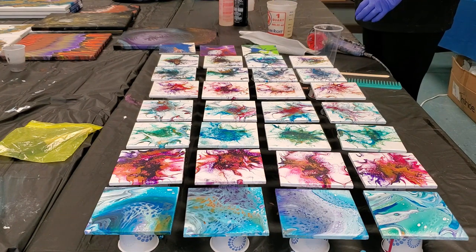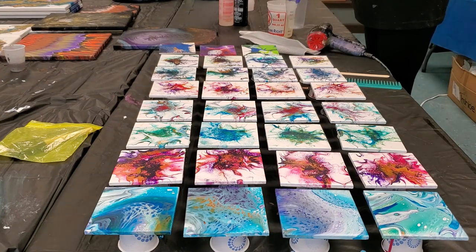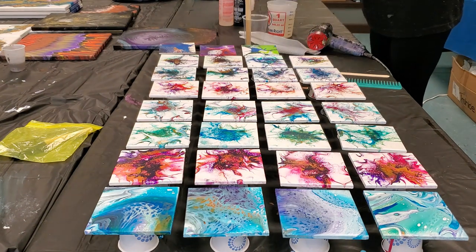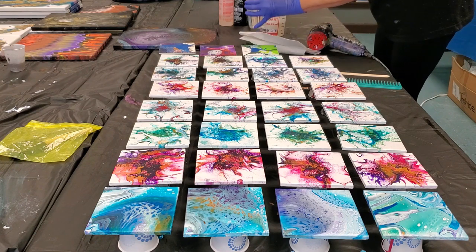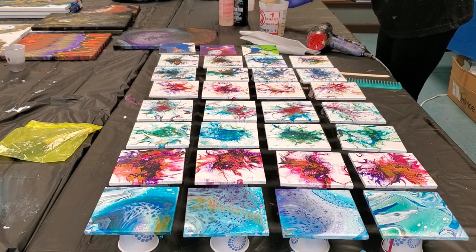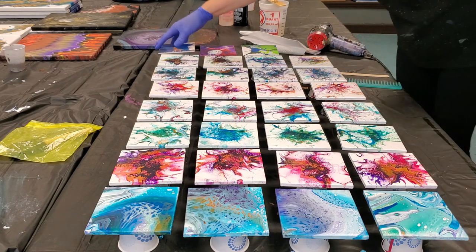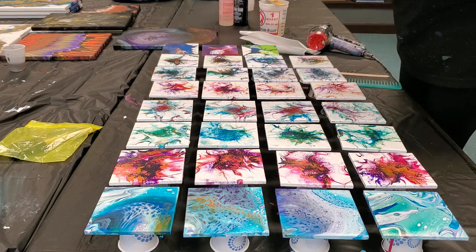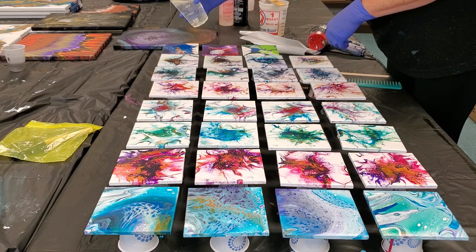So it's really pretty much about ready, I do believe. I'm going to stop stirring, and I'm going to go ahead and pour some in a cup where I can control it more easily with a smaller amount. I'm going to start on these down here because they aren't as important as these are, and I want to just make sure that I can kind of get it right. So I'm going to pour an amount out to see how much I need for each one.